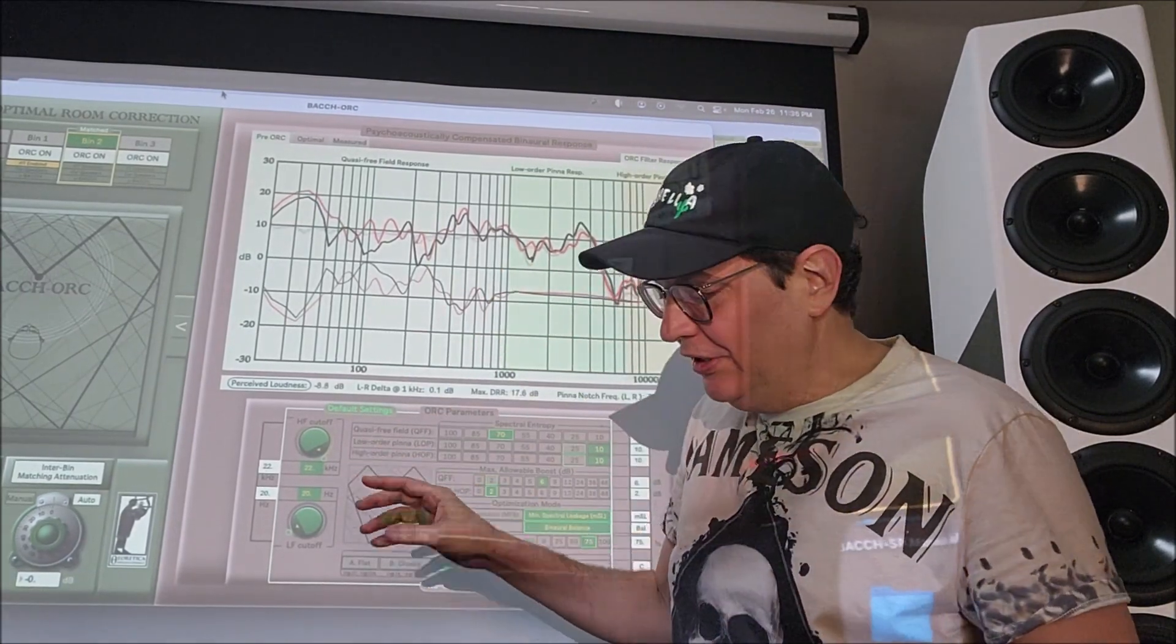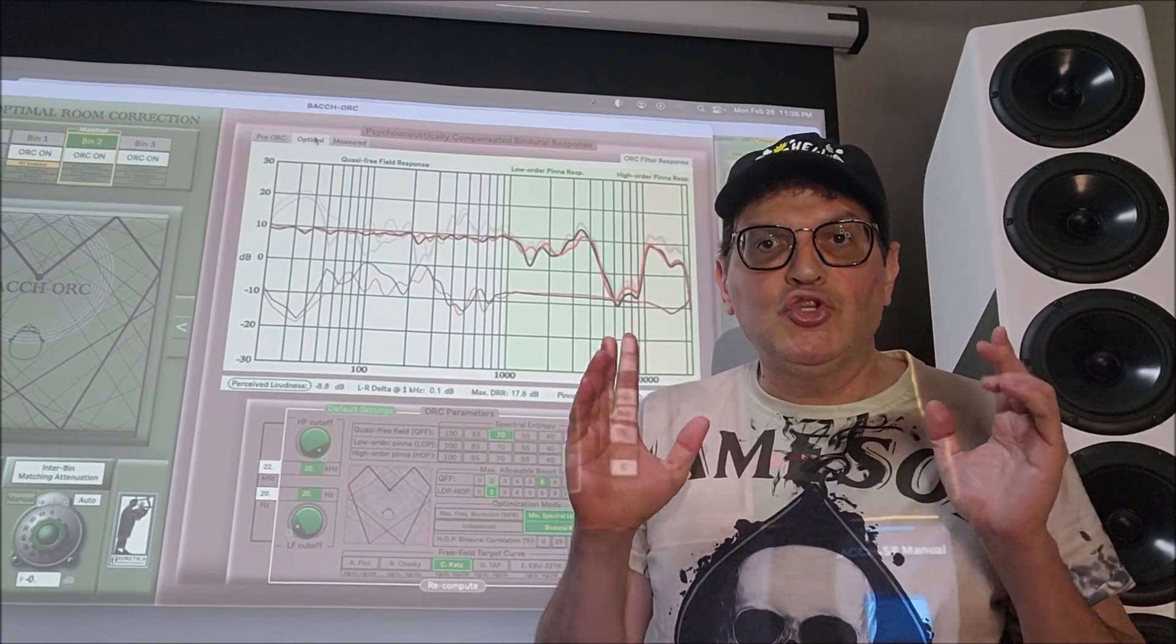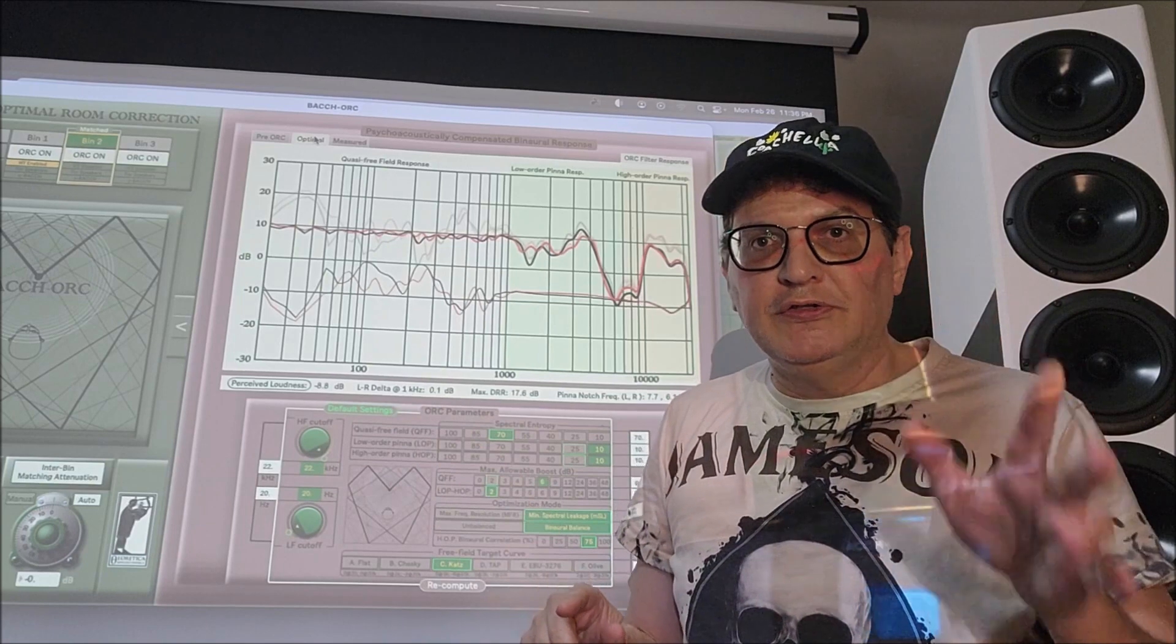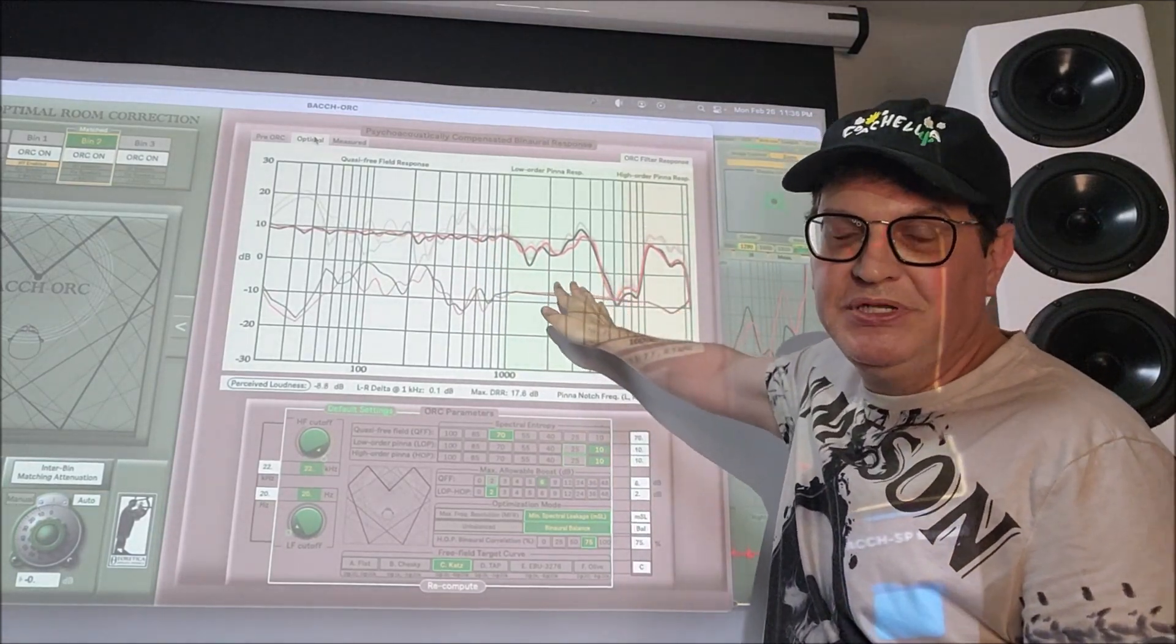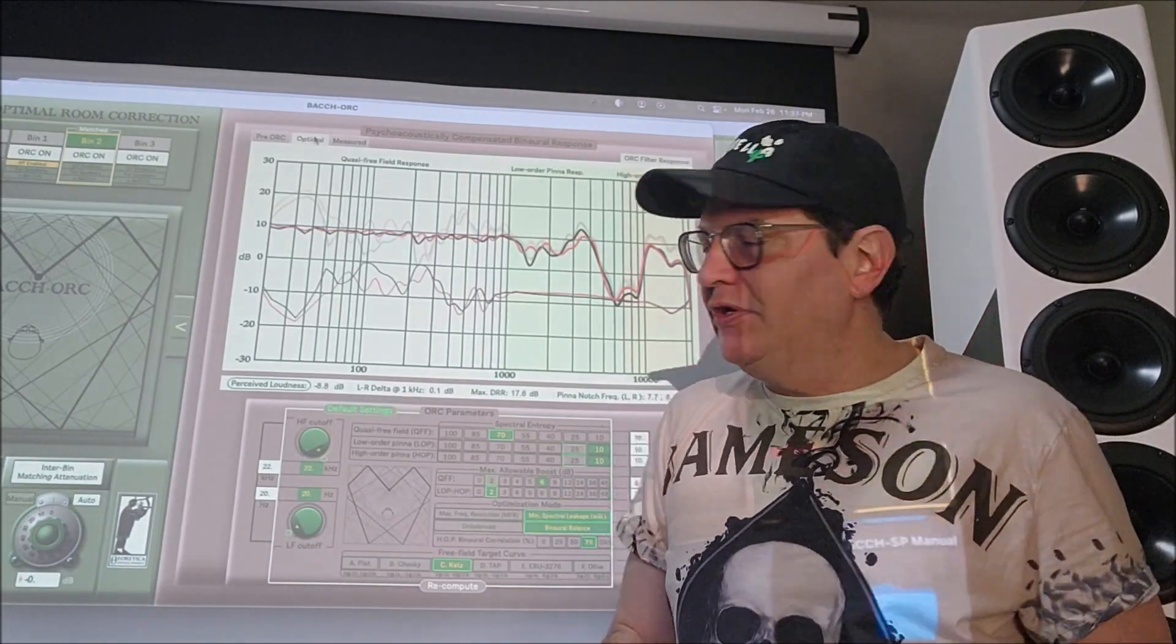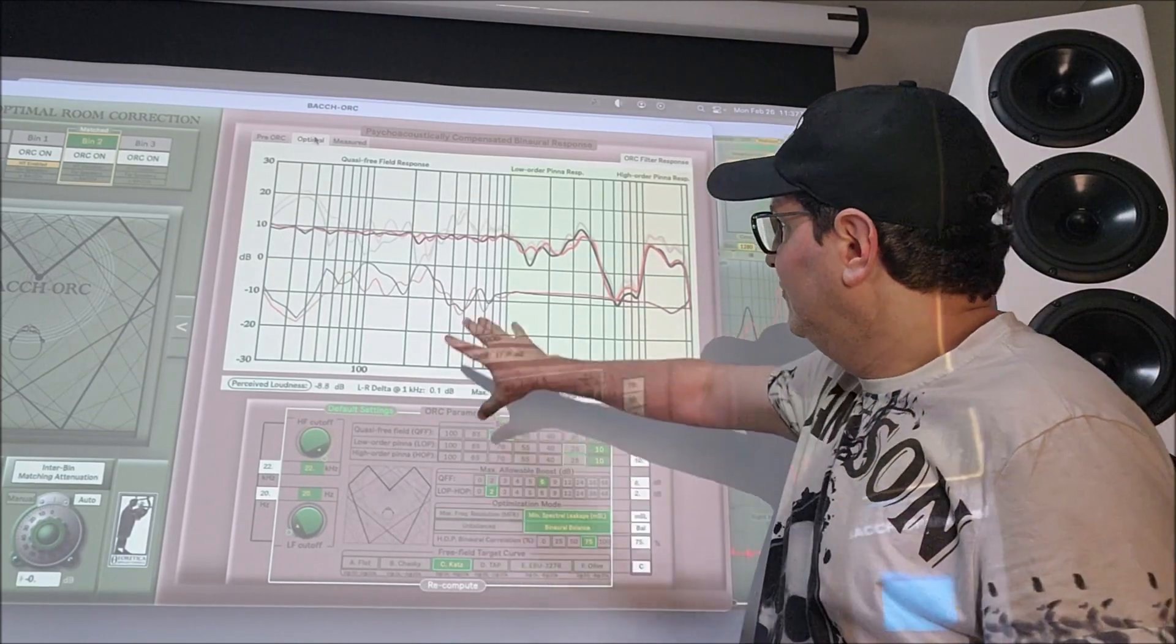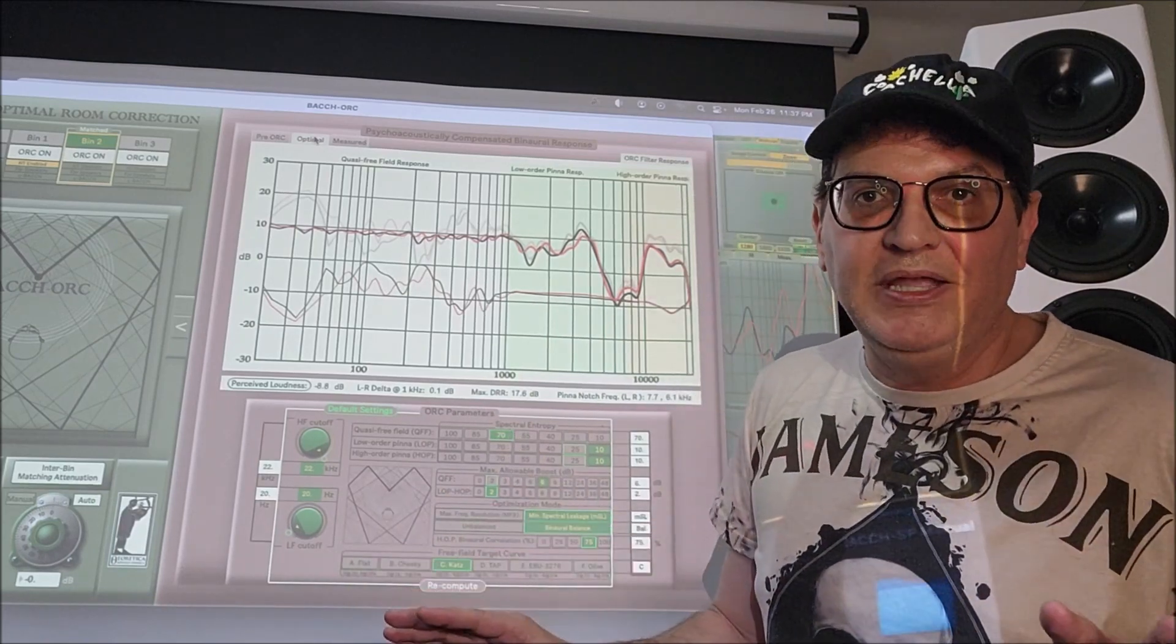Once you run your measurements you're going to get, like you've seen in Dirac and all these other programs, a target curve. It's going to say if things were optimally done in your room, this would be what should be the response. This is what they are judging would be optimal for your ears in this room. Again, you see mostly flat in the free field area, but then not over-correcting like some DSPs do for your ear pinna, just doing selective psychoacoustic related stuff to make your speakers disappear more, especially in the high order pinna, which is where sometimes that corrupts where we can localize. Sometimes you also get too much sibilance, you get too much exaggeration with DSP trying to be flat. This is where you also can play with this according to taste.